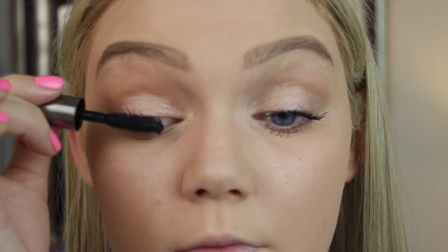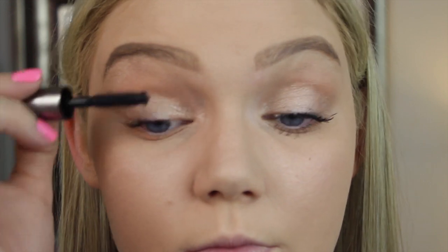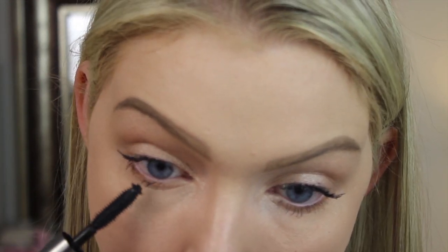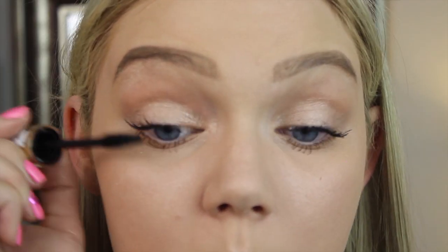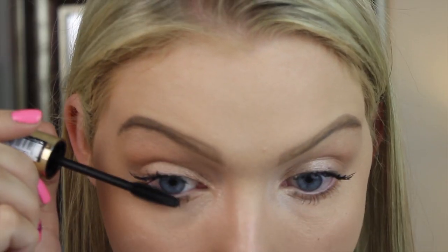So I'm using a combination of 2 mascaras today. I'm using Benefit They're Real at the moment. This is just a sample size, and I'm just going to put that as my first layer, and it's going to give me a nice amount of length, not so much volume but a lot of length. And right now I am using the L'Oreal Volume Million Lashes So Couture, and it is one of the newest L'Oreal mascaras, for a little bit more volume.